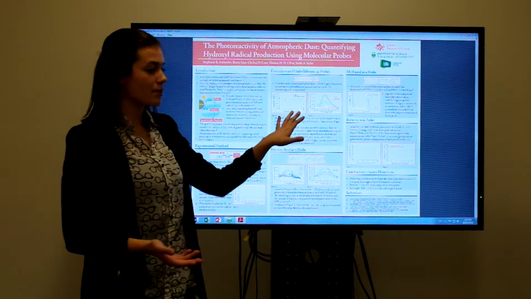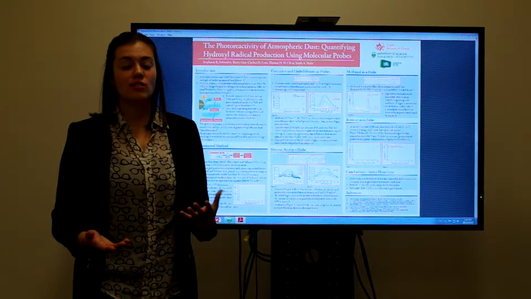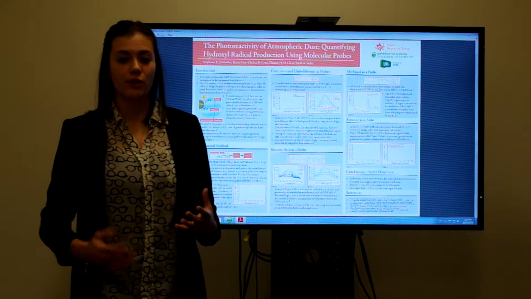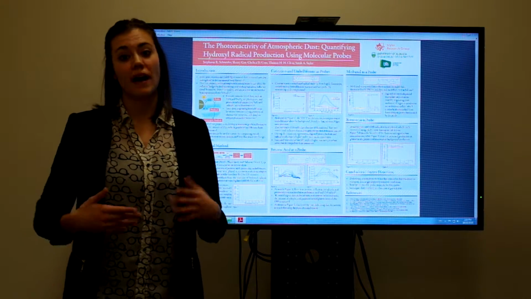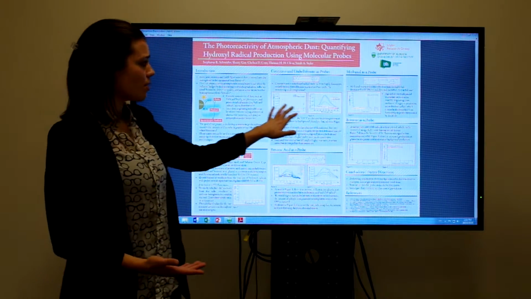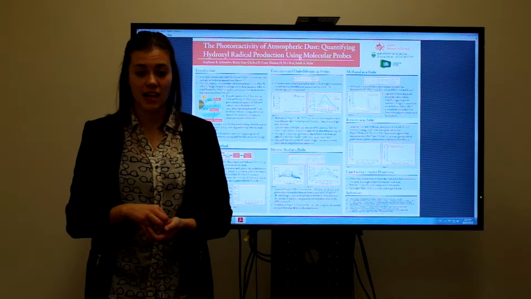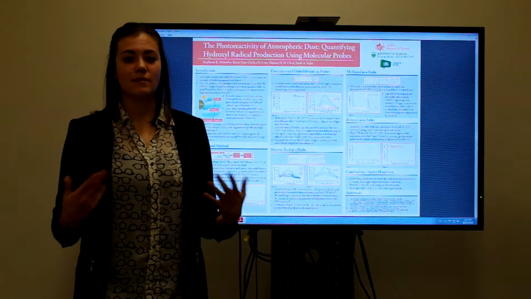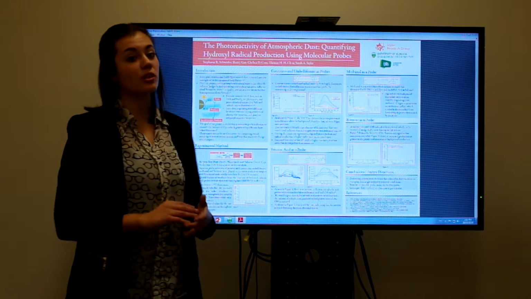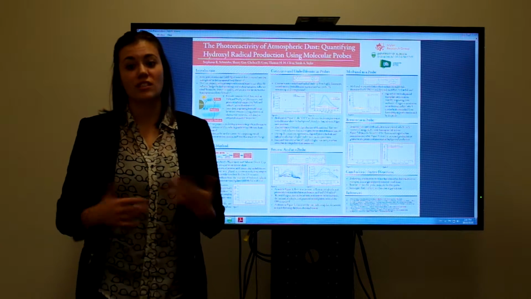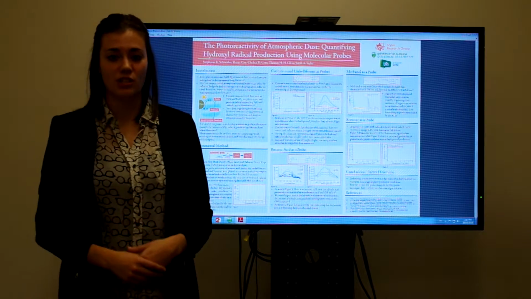So we saw this result with our SDCB. So when that was in solution with the umbelliferone, it degraded much faster than just by itself. Now, this result was not matched with the Niger sand because it is a larger, less reactive dust. So we didn't see that same decomposition. It was very similar to the background photolysis, which wasn't good because we weren't able to distinguish the two.